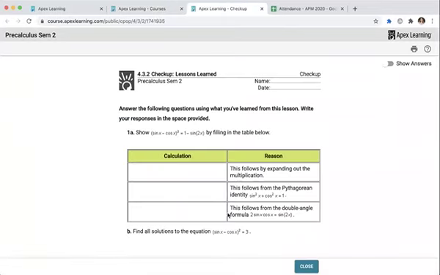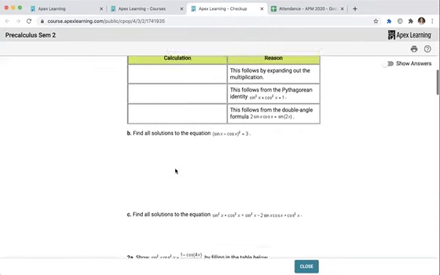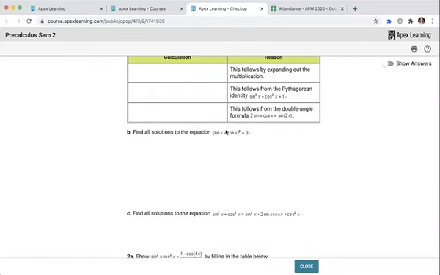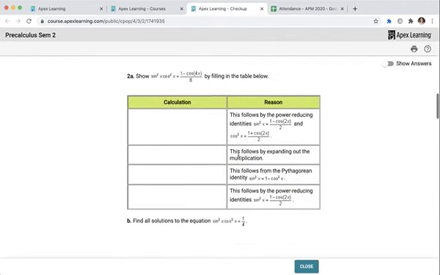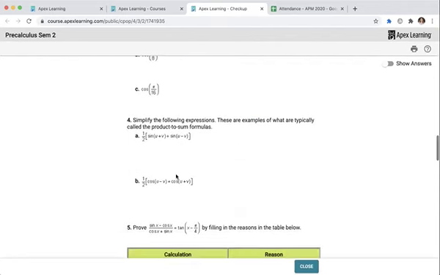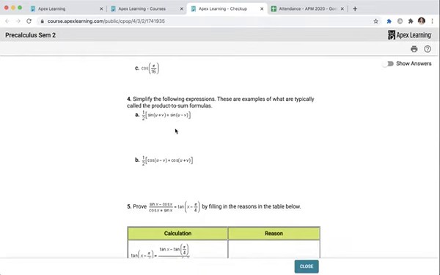So then if we go to the checkup here, of course, we're going to try to show that these two are equivalent. Same thing, find all the solutions. Well, we probably want to change this into something a little bit nicer so that we can solve and have just one value we're looking for. Same thing with the rest of these. And I personally really love the ones that are in terms of general, so the general product to sum formulas. So make sure you use that and keep track of them.